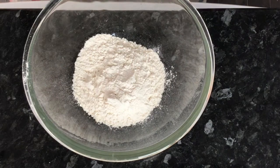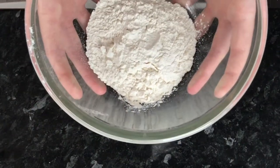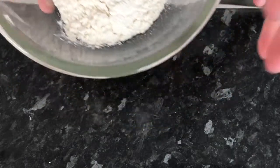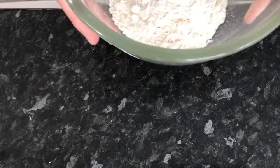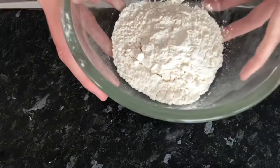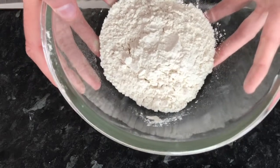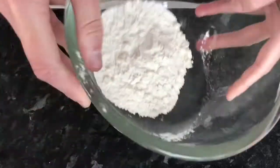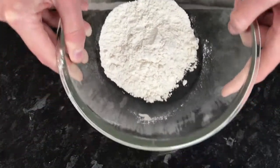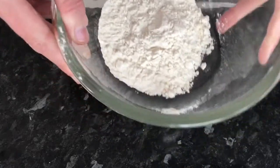So the ingredients are as follows. Just 50 grams of flour. Now, if you saw my salt loaf video, you would have heard that I do not have scales at the moment. I googled how many millilitres 50 grams of flour is, and it's about 80. So this is what I've measured out in my measuring jug. So hopefully, she says with some trepidation, that's the right amount of flour. But if you have got scales at home, it's 50 grams.